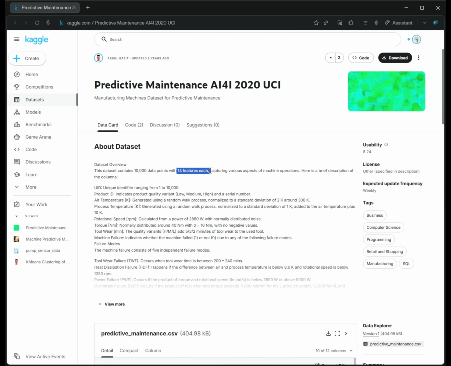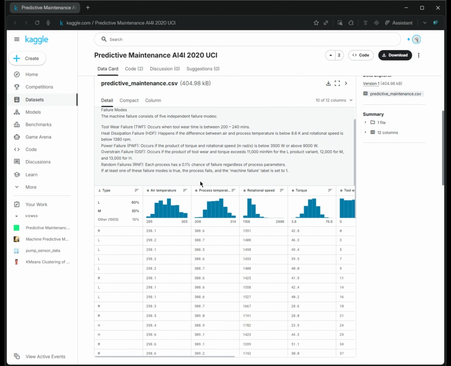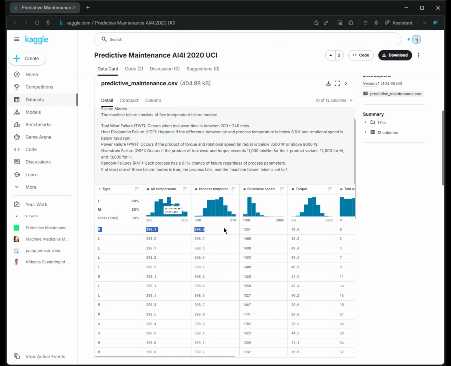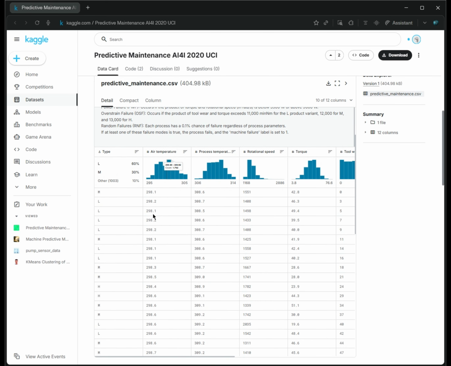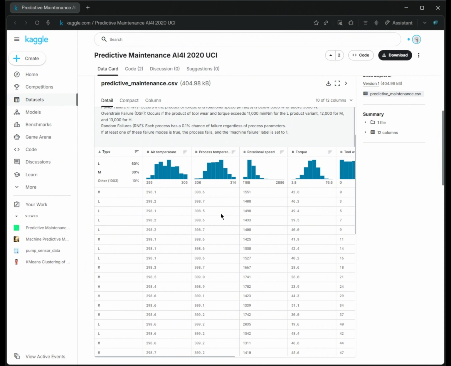This dataset contains about 10,000 machine records, and each row represents one instance of machine operation. Each column is basically a signal coming from the machine telling us something about its condition at that moment. Let's quickly go through the important columns. We have air temperature and process temperature.